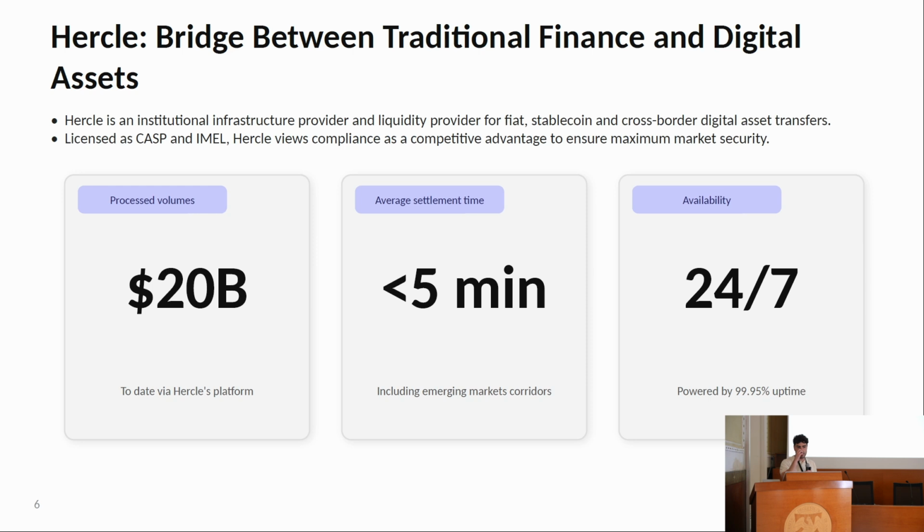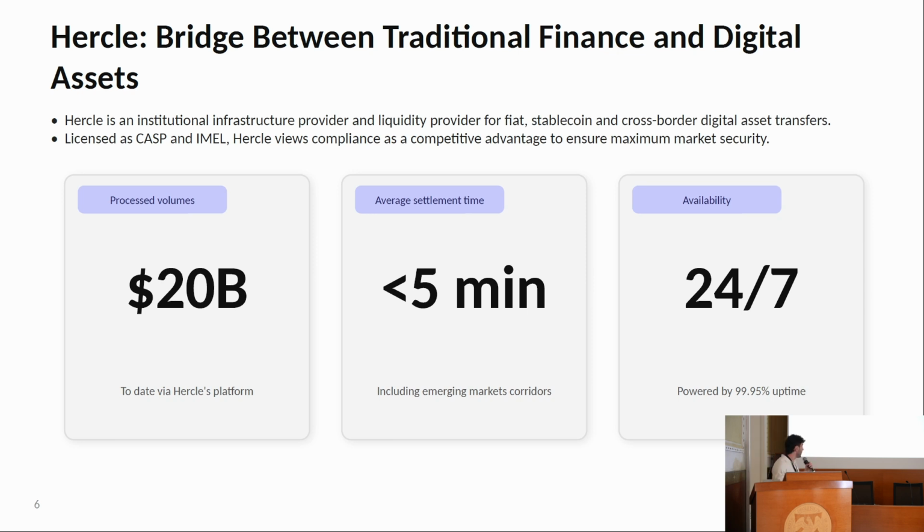Here at Ercol, what we can do is bridge traditional finance and digital assets. Via our ramp on and ramp off solution, we help payment providers, financial institutions, companies, and treasuries unlock the potential of stablecoin in the payment ecosystem. Those are some numbers. What we want is always an average settlement time of around 5 minutes, which means that you can move money around the world in minutes.